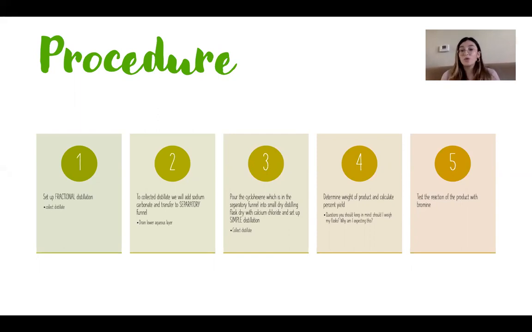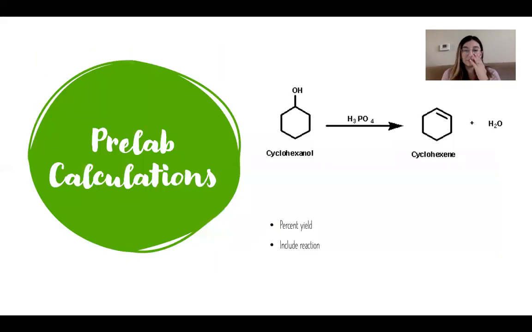Should you guys be weighing your flasks? Why are you guys expecting to do this? Why are we decanting? Why are we adding drying agents? These are questions that you definitely want to keep in mind for your conclusion. Afterwards, we're going to test the reaction of the product with the bromine test.